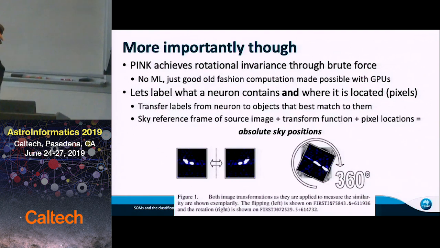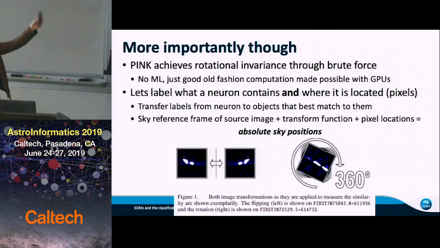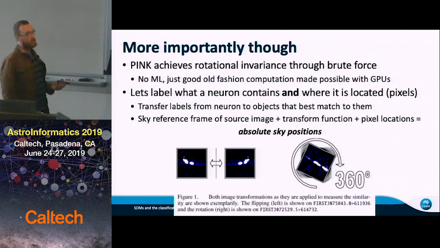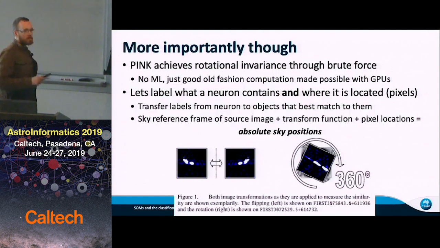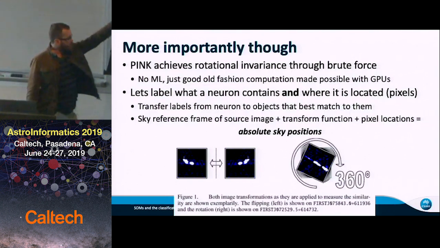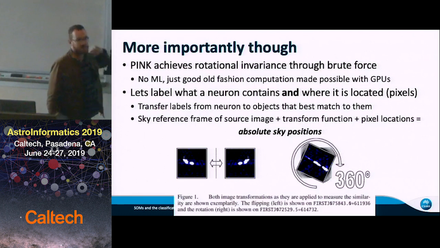We can go one step further because PINK achieves rotation invariance through brute force — it doesn't use a super clever CNN to learn rotations. It just computes many realizations of your image at different rotations and compares those realizations to each neuron. So by mapping an object to the surface of the SOM that PINK has trained, you have an explicit transform function. If you set aside six hours of your day and label those 1,600 neurons — like I did — you can label not only what something is within a neuron, but where it is. Because you know the sky reference frame for any input image, you know the explicit transform function PINK has derived, and you know the pixel locations of those features within the neuron — you can achieve absolute sky positions for those features.